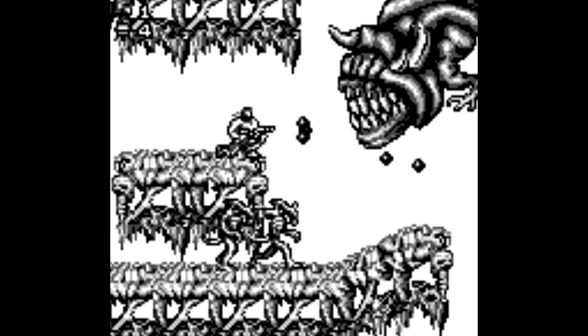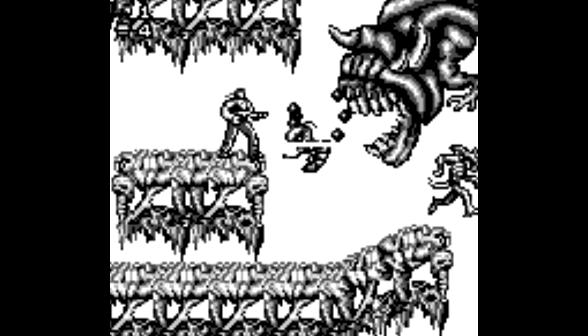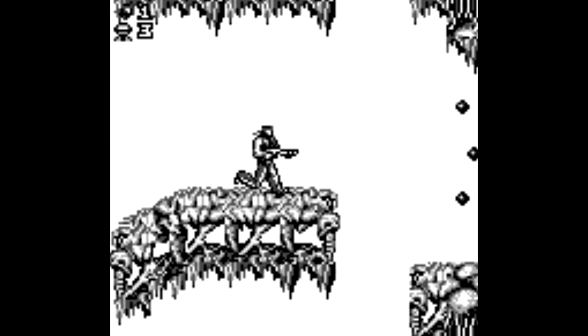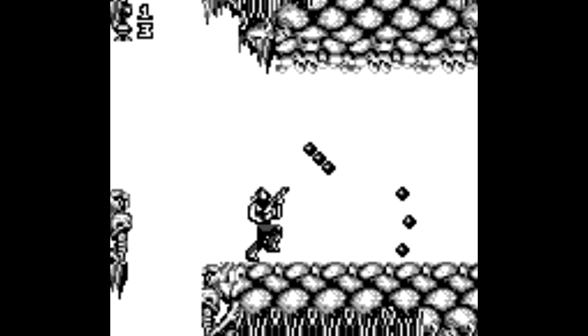Over here to the right, we have the next of the giant alien heads. I'm going to wait for him to shoot out one of them and then use my bomb to destroy it. Thankfully, that does enough damage to finish it off, as well as the other thing was hit, so it didn't run into me.